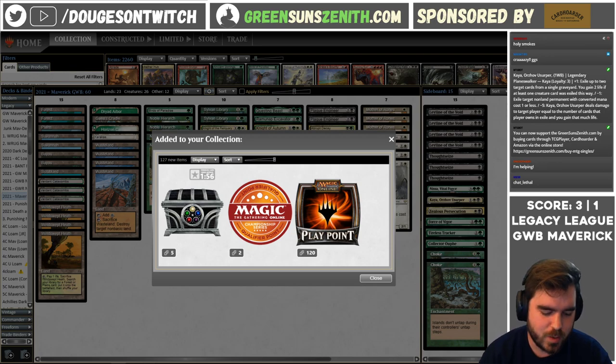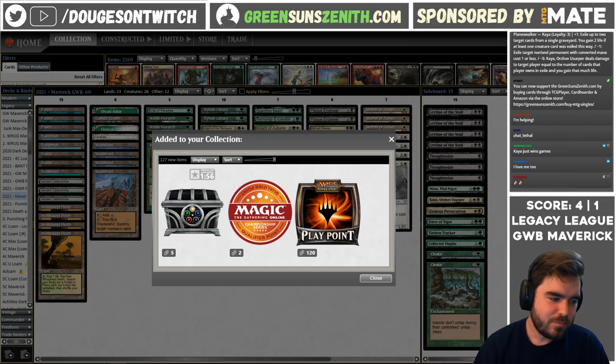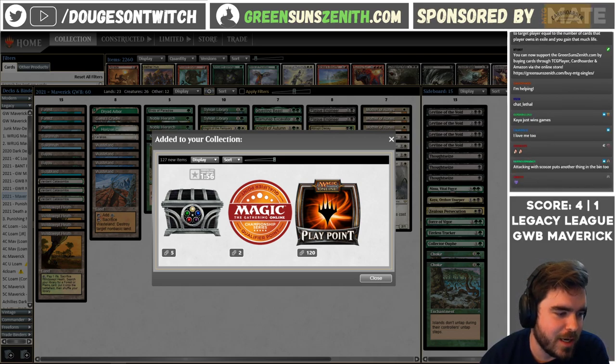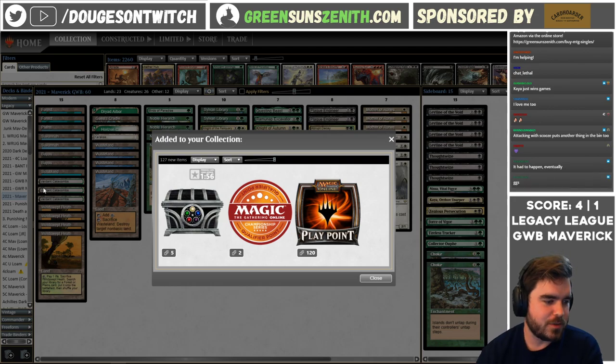That is such a sweet way to win. Chat lethal. There we go. Too good. Knight Rider, HG Butt, you guys saw it. Shade of Hades, very nice. Too kind. Thank you.